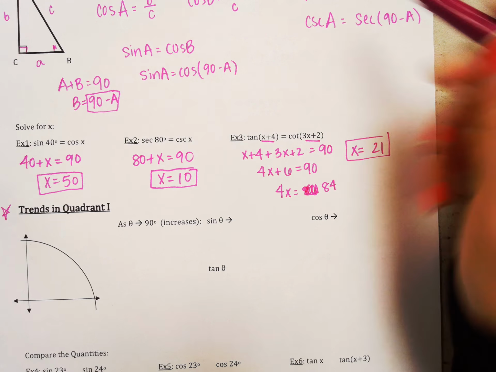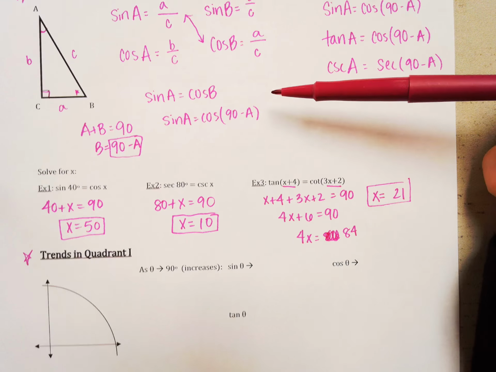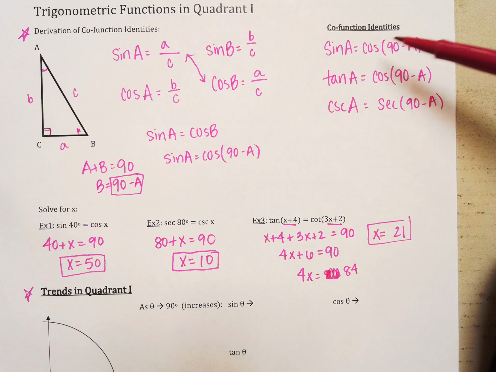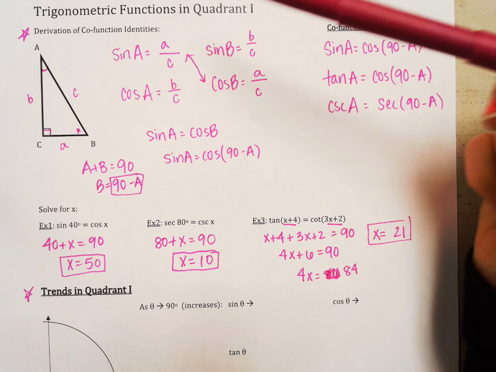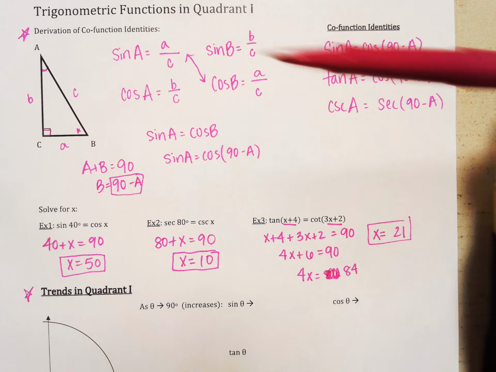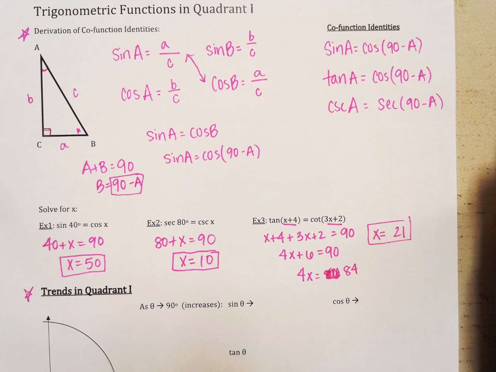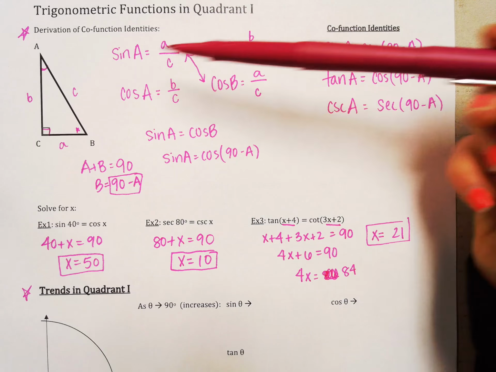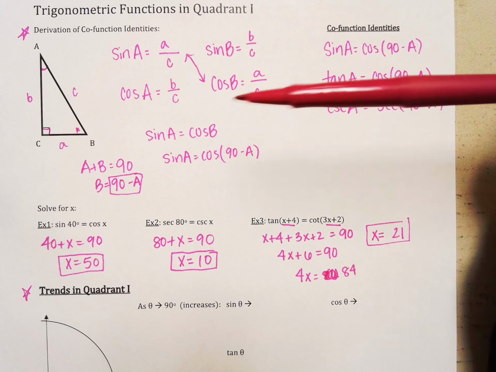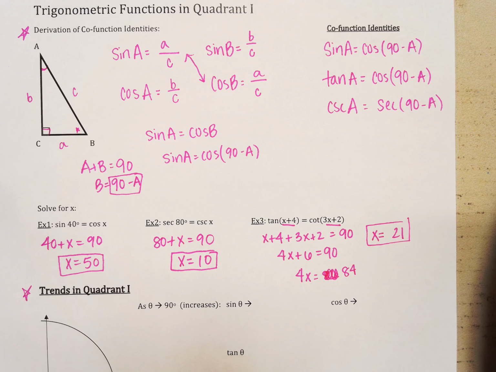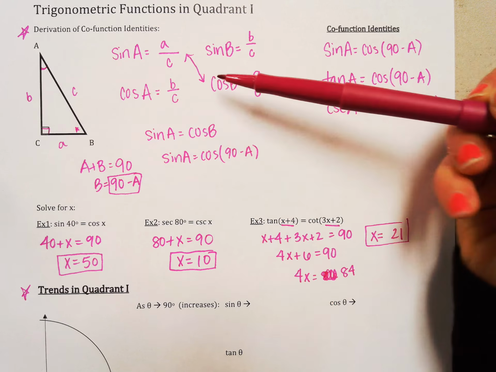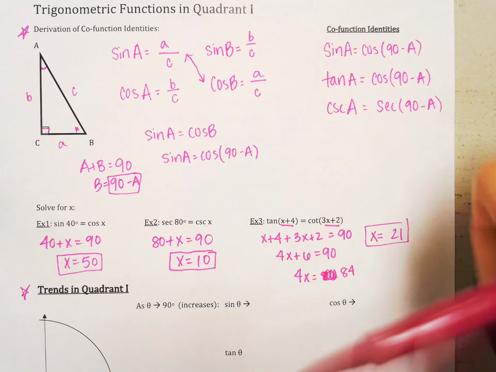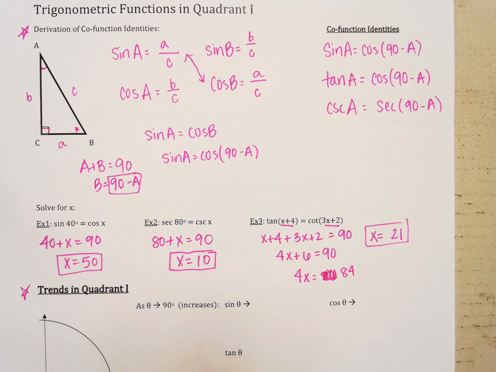So that's part one of this lesson, understanding how this derivation works, how we came up with this cofunction identity. And basically all that comes down to is, depending on what angle you're standing at, your ratio will just end up flipping between sine and cosine. And those two angles that you're standing at are complementary. So we can come up with this relationship between the two angles and between the sine and cosine, the two different ratios of the two different triangles, because they produce the same ratio depending on where you're standing for what angle.